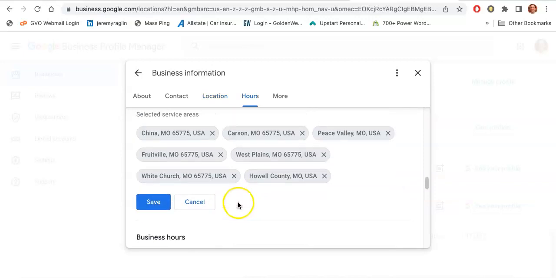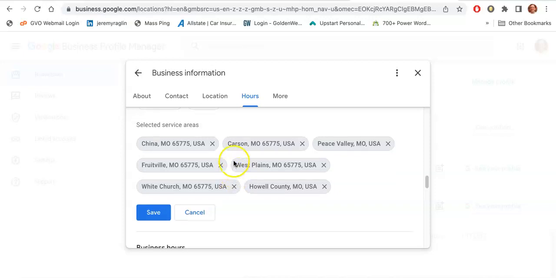Once this is done, Google uses this to your advantage, because obviously people who live in those counties are going to find your profile listed because you're willing to travel to those areas, to earn business. So you really want to spend some time here adding, if you're a service-based business, adding all the counties that you currently service, because it's very important that you get this step correct.